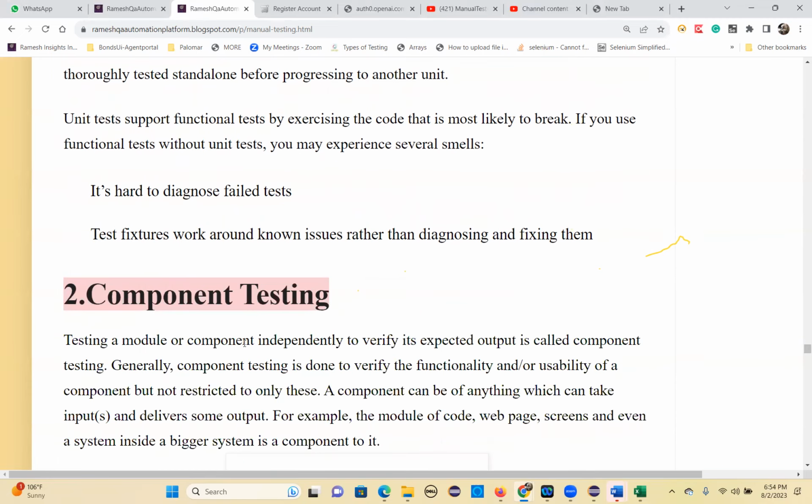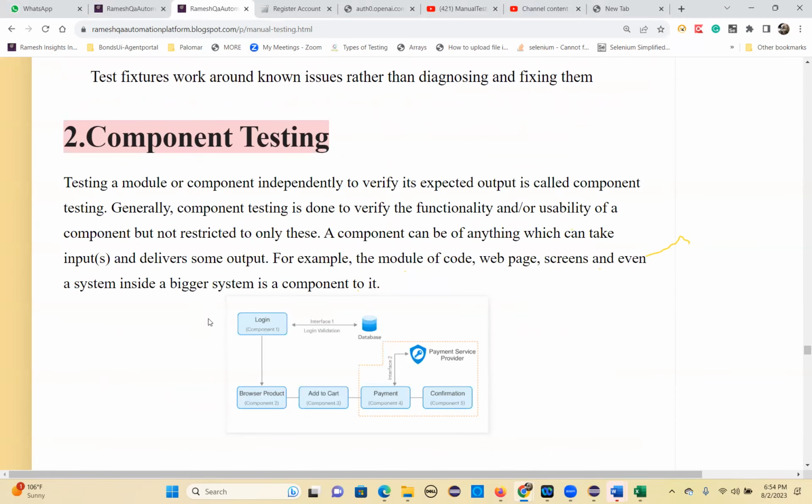And next we have component testing. Component testing means each module or component is tested independently to check that the expected output matches the application output. The login module is one component, the search module is another component, and add to cart is another component.